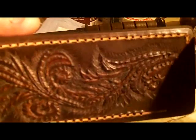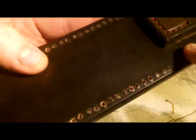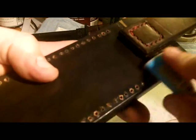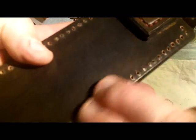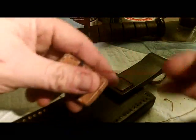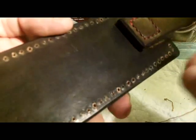Alright, I got some holes drilled in the sheath now, and what I'm going to do now is take just a little bit more stain and go over the edges where this is roughed up on the back. But before I do that, I'm going to take a lighter and rub down all the fuzz and get everything nice and smooth, and I'm going to run a cotton swab of that stain across this, and then I'm going to take a leather stitching needle and stick it down in every one of these holes, and I'm going to toggle that around.